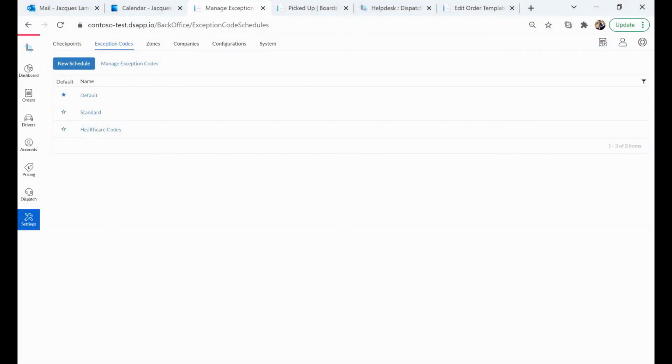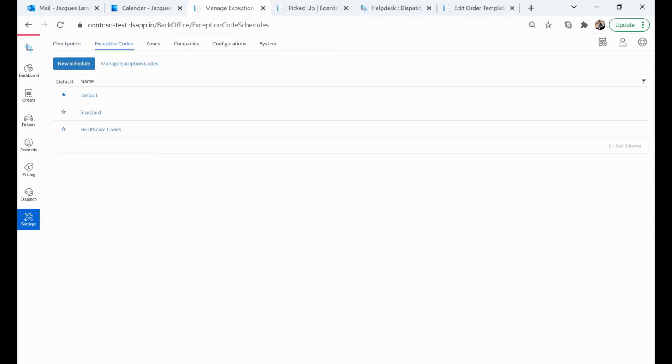Creation and administration of exception codes is a multi-step process. First, administrators create exception codes in the system, and then they put these in an exception code schedule. Then, customer service will assign exception code schedules to customers. Third, drivers and dispatchers will apply exceptions on events. And finally, users, administrators, or customer service can review and analyze these exception codes in the order history.